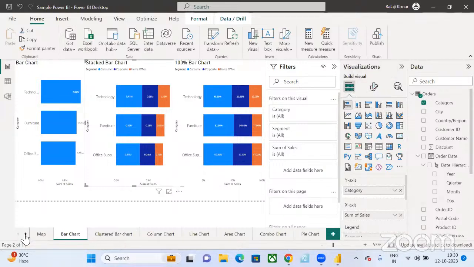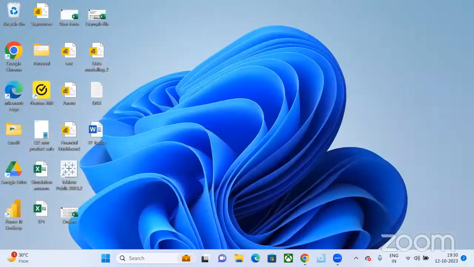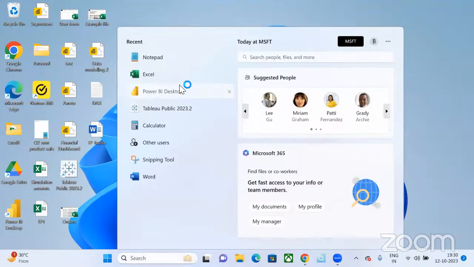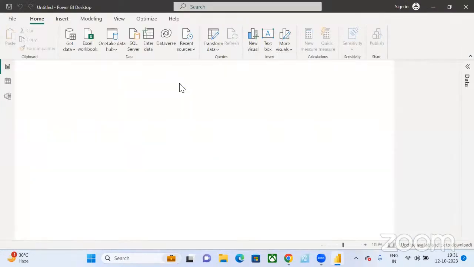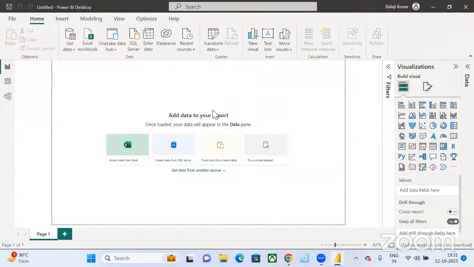Okay guys, now let's build a small dashboard. For that, let's import some data. Now let's save this workbook and close it for the time being, and open a new Power BI Desktop. We will build a small, single page dashboard. And at the end of the session, maybe on coming Monday, we will build a good sales analytics dashboard with 2 to 3 pages. First of all, everybody open a blank Power BI dashboard.